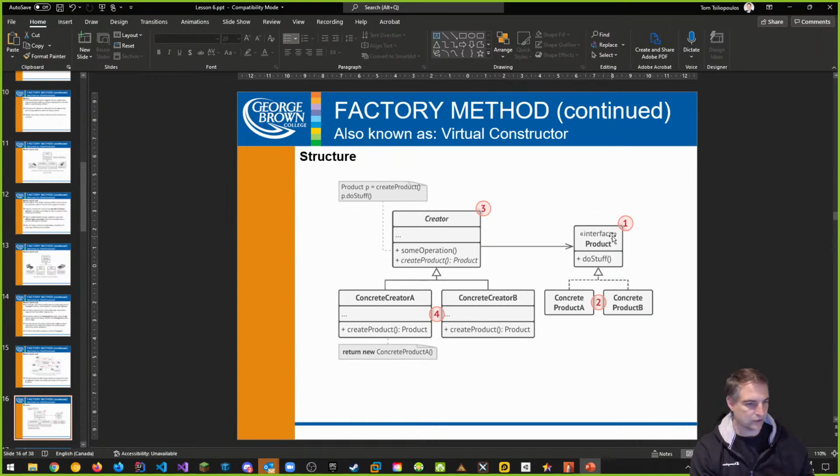I first create the interface for the product that I'm going to return, okay? And then once we create the interface, we create two types of products, a concrete product A and a concrete product B, okay? These are both product types. Notice that product would be the interface, okay? So I make two types of products, a product A or a product B, but they're still products, okay?